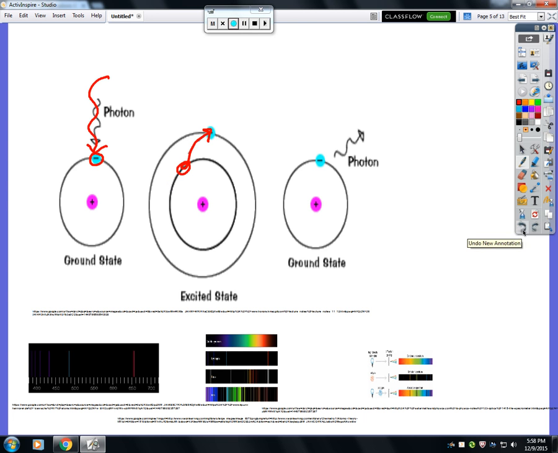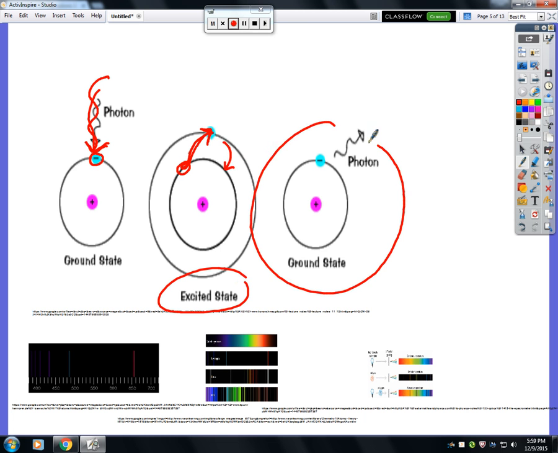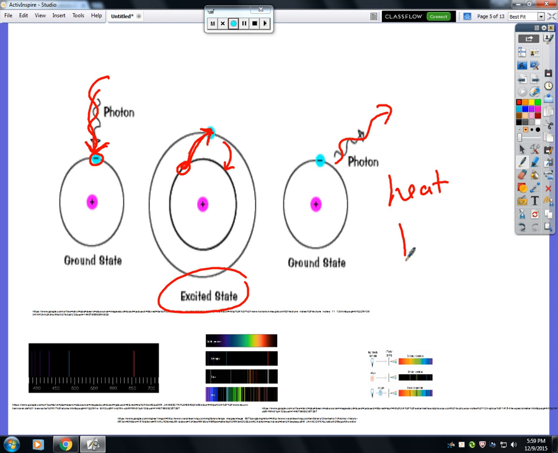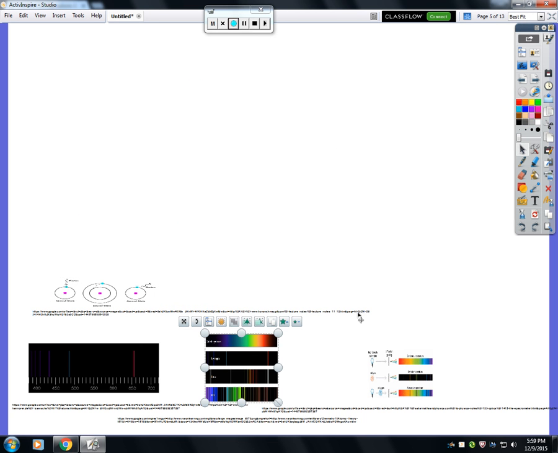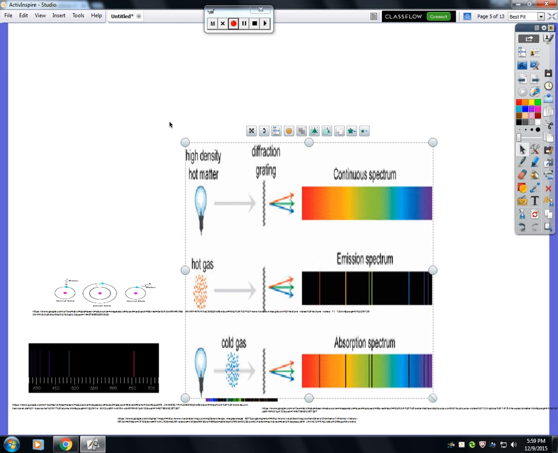So, it gains energy from the outside in the form of heat or light, jumps up an energy level, it's now excited, but it can't stay there. So what happens is it jumps back down. They're not showing this outside energy level that's really just sitting there. It jumps back down, and it gives off a photon in the form of heat or light or some kind of energy like that. And so what we see is something that's called a bright line spectrum.